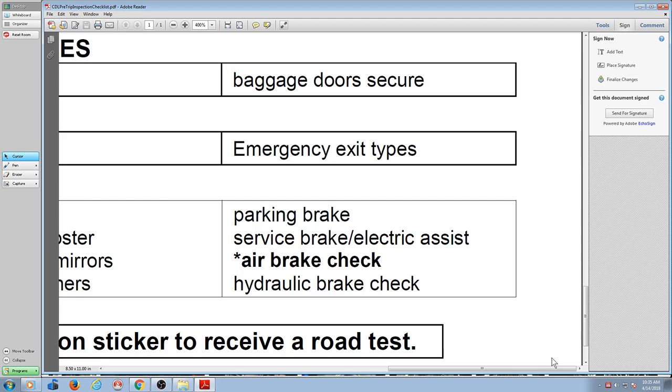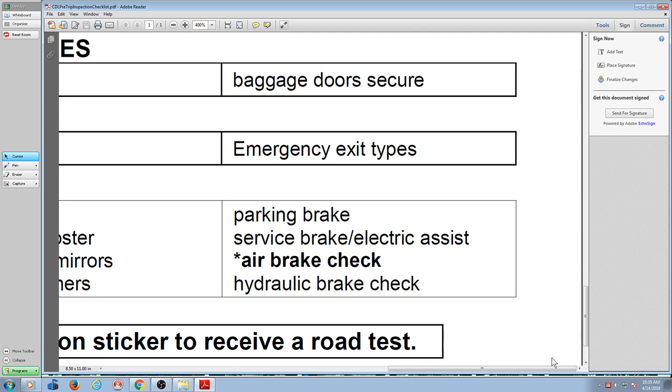The parking brake is on when the button is out. The brake is released when the button is in. Some people get confused with that. So the parking brake is released when the buttons are pushed in. Release, yep. And the parking brake is on when the buttons are pulled out.